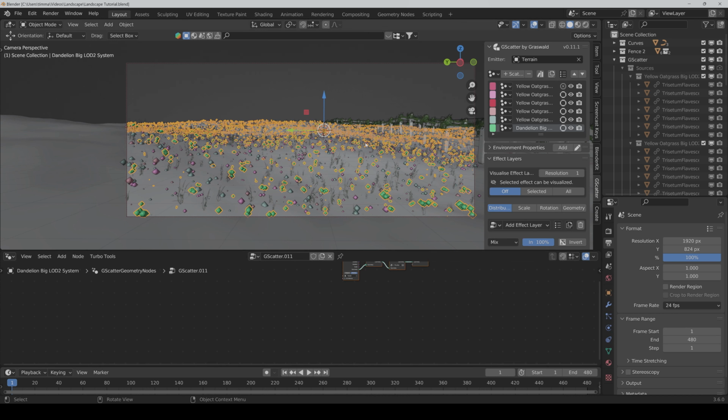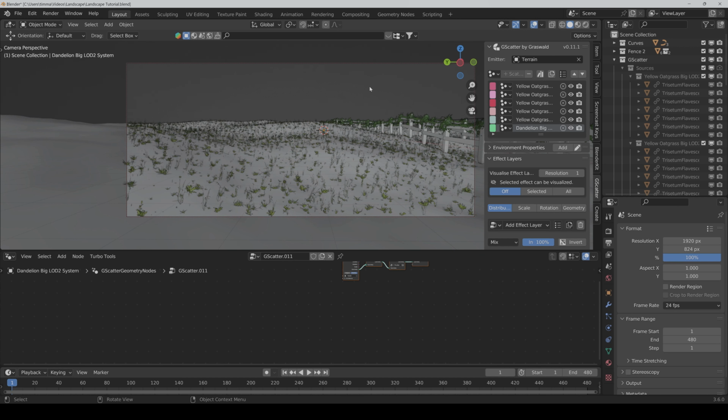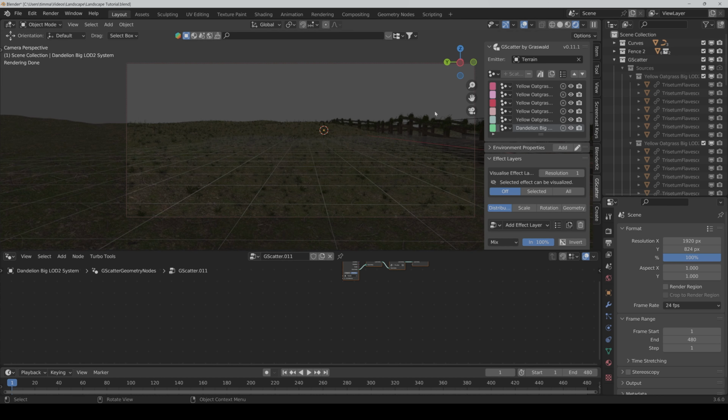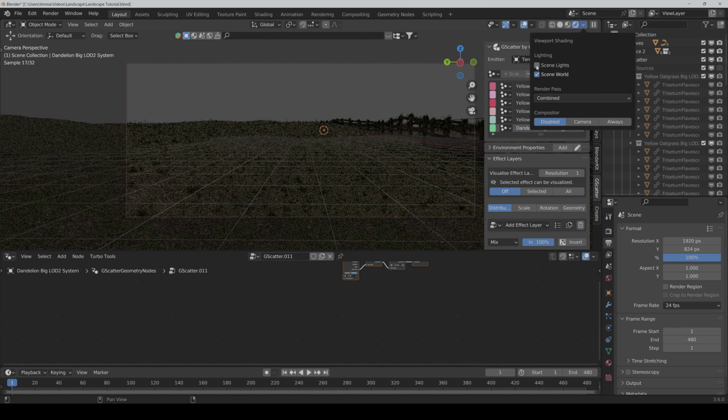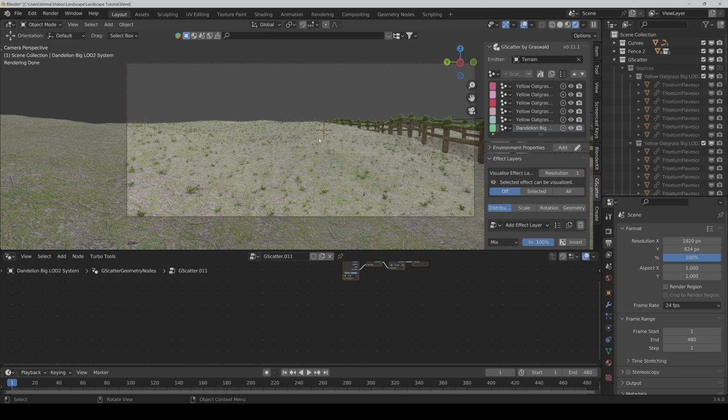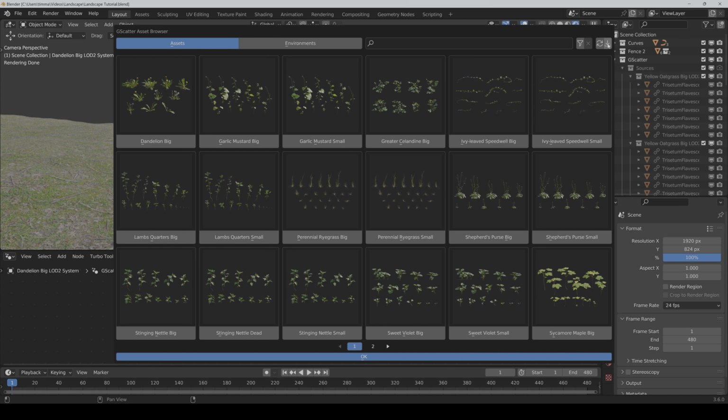All right. As you can see, our setting from earlier worked. We only get proxies for the first scattering. But if we want, we can just deactivate the proxies here so that we can see the original objects. And yes, it doesn't look so bad for now. We can go into the render preview. All right. Then I deactivate scene lights and scene world so that we can see it better for now. And here we go. Of course, if you have additional packages from Grass World, or you get something for free because you signed up the first time there, then you can go to the asset browser and install the package here.